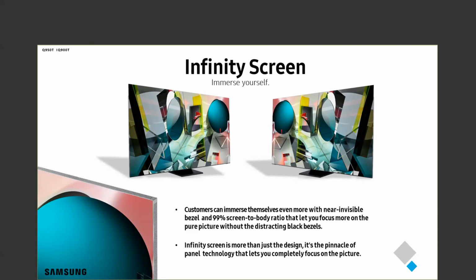Which we will talk about in later slides. One of the other things you will note is this Infinity screen is available not only on our top-end Q950, but also the Q900. So performance-wise, those TVs are very comparable. One of the biggest differences in the two TVs is really going to be the depth of the TV, because the inputs are actually built into the Q900, versus the Q950 does come with a One Connect box. So it's kind of giving you the best of the best with and without a One Connect solution. It does go from 25 millimeters down to 15 millimeters, so it's quite a bit of a depth change, but even at 25 millimeters, it's still less than an inch thick. So it's still a very thin TV.